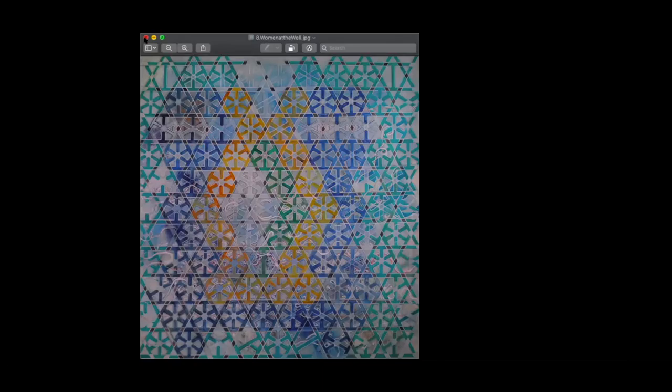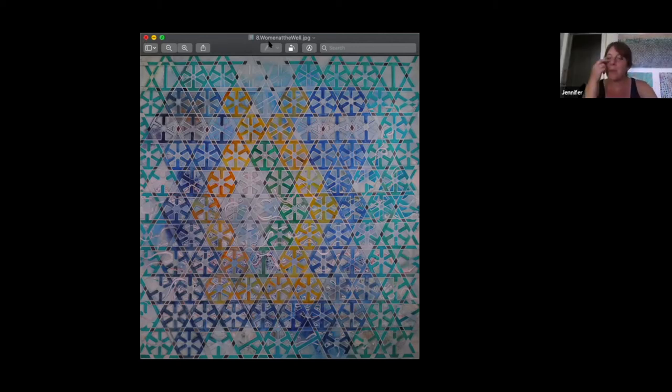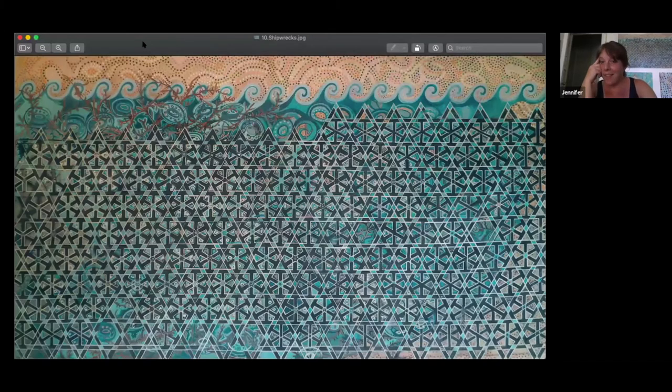Because I love this pattern. And this one's called Shipwrecks. This is actually one of the reasons why, Maria, I asked the question about the sovereignty issues. Some of my artwork is about the Syrian refugee situation. I've spent some time in the camps in Greece, and I wish I could find a way to make that more prominent without going overboard, because I don't want to be a person whose artwork relies on words. I want it to be visual. So I didn't know if you had figured that.